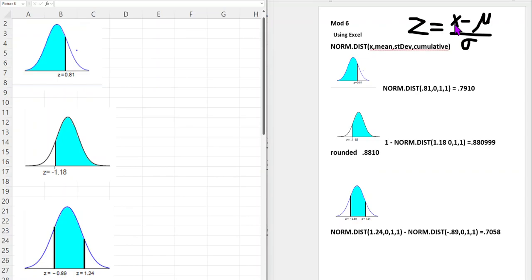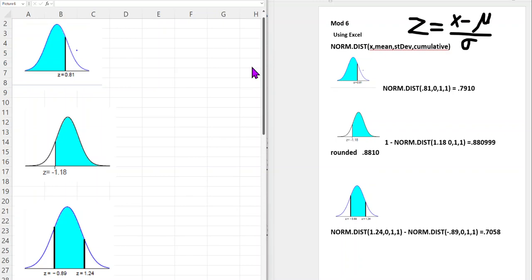So we would take our x, our value, our threshold, and subtract from it the mean of the population, divided by the standard deviation, and we would get a z-score. How many standard deviations is this x value from the actual mean? Well, if we did that calculation and came up with a z-score of 0.81, the question is, what's the probability of getting a value that is less than that z-score? Probabilities are shown by the area under the curve because every single possibility is possible. So the total area under the curve is equal to 100% or the number 1.